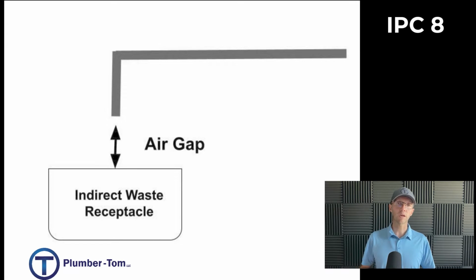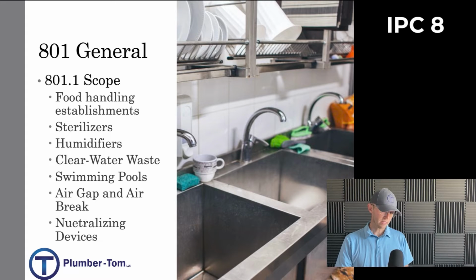In this chapter, we're not only looking at protecting potable water, but just our fixtures and the drains themselves, trying to keep fixtures and appliances clean from that potential backup of contaminated drain waste. So air gap's the best. That's what we're going to see anytime they want to make sure that things are really well protected. So let's get right into these sections here.